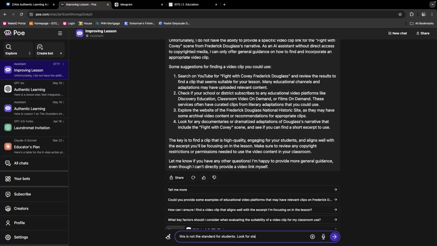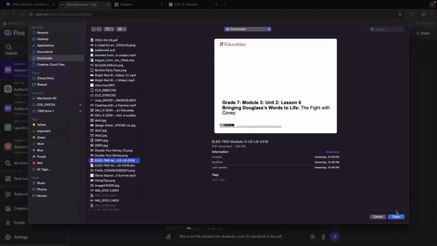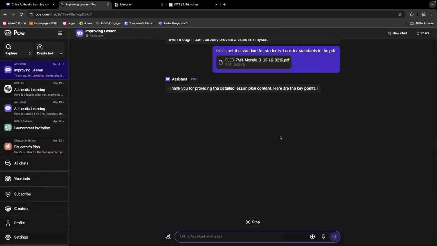Look for standards in the PDF. And then I'm going to reattach the PDF. I don't have to, it's already there. But I just want to really emphasize that, hey, the standards are in here, and let's go with that.